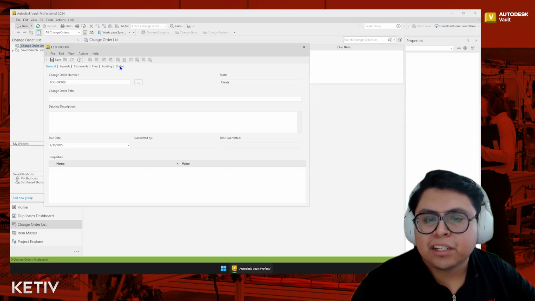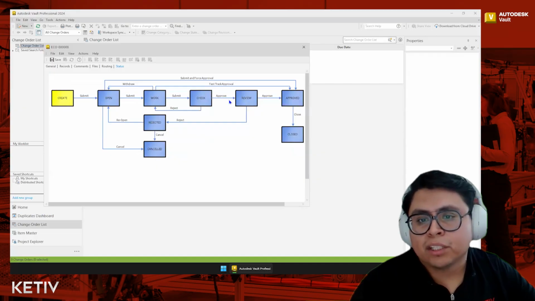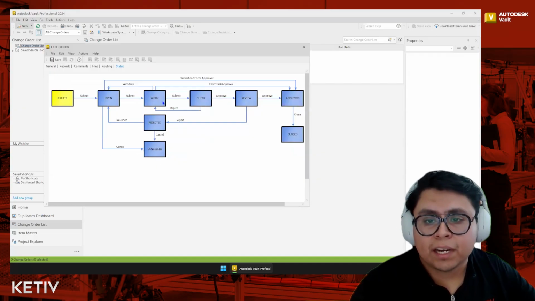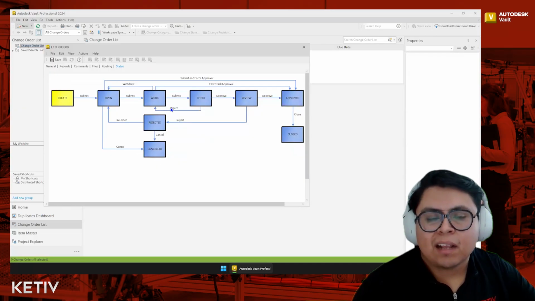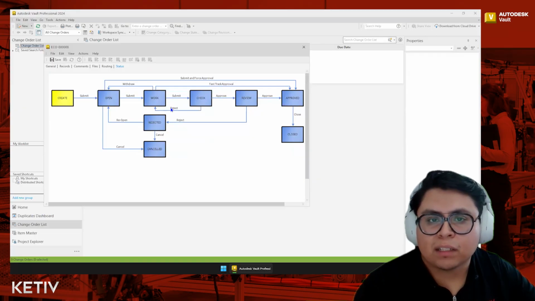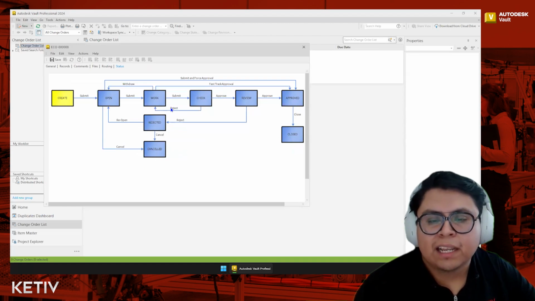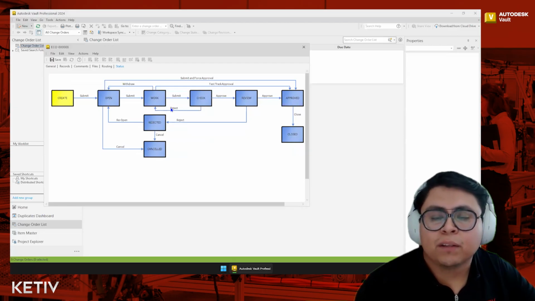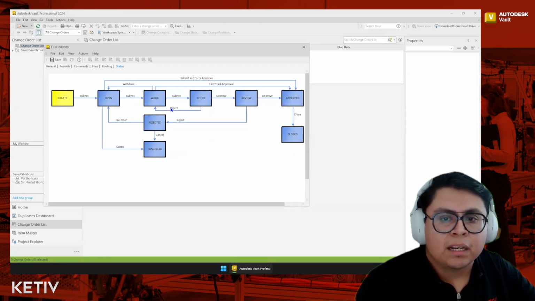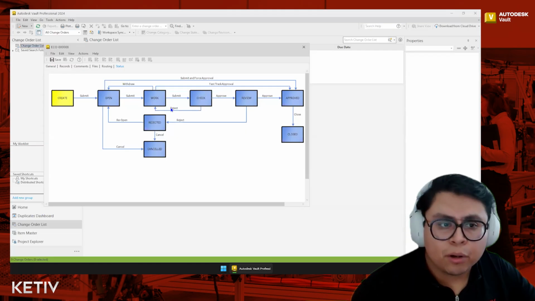Now the location of the check state can't be modified. It will always show up after our work state here. What this allows us to do is to have a mini review process that can always go from work straight into check and check back into work as many times as possible before it moves to the formal review process and approval process. Now, this decision should be made early on.